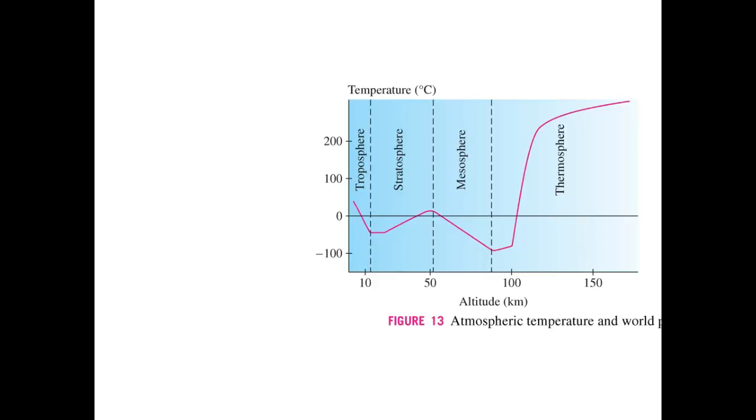Now all of a sudden you start warming a little bit at first until you get about 100 kilometers up, which is about 60 miles up. This is way up there. And then the temperature just shoots up like crazy. That's what they call the thermosphere. It goes up well over 200 degrees Celsius. Looks like it's approaching 300 degrees Celsius. May even exceed it. I don't know how far it goes.